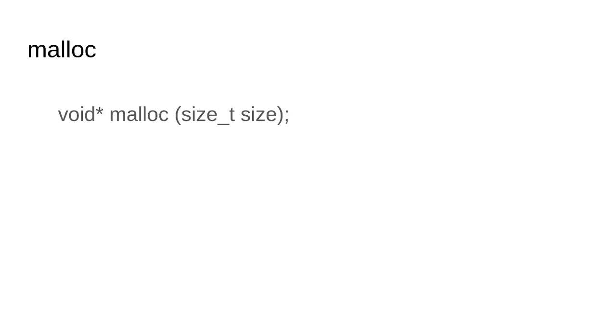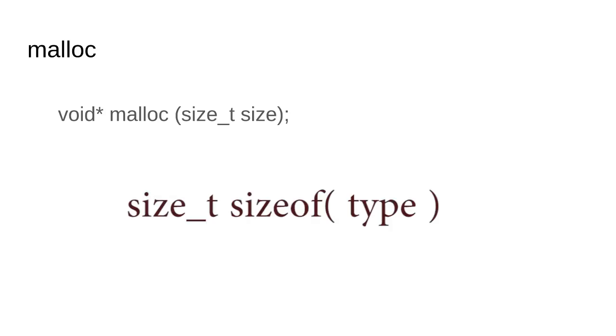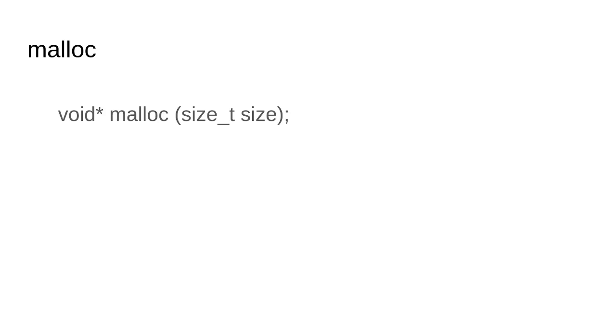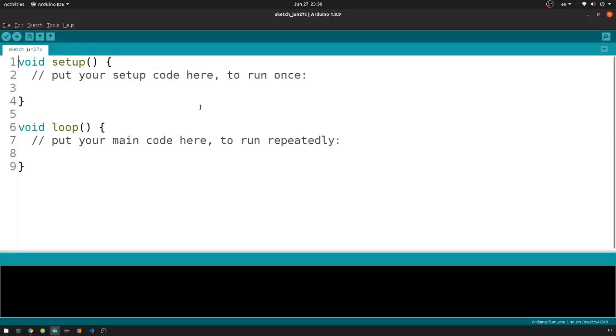Now the question is, how would we know the size of the variable we want to create? C provides us with a built-in method, sizeof, that returns the size in bytes of a given operand. The operand could be another variable or a data type. For example, sizeof(int) would return 4 bytes. Then we can multiply this value by another number if we would like to create an array of integers, just as an example. This concept should become clear from the code along part, so let's go to the hands-on exercise.